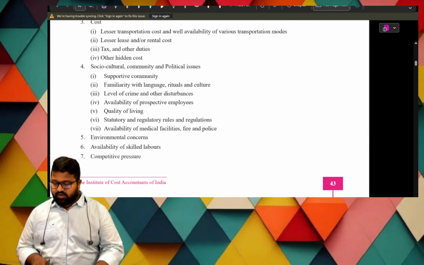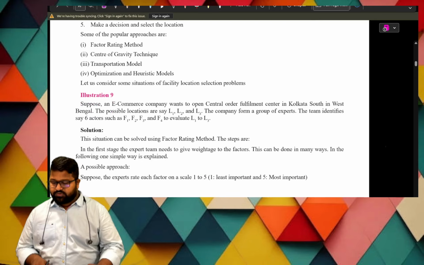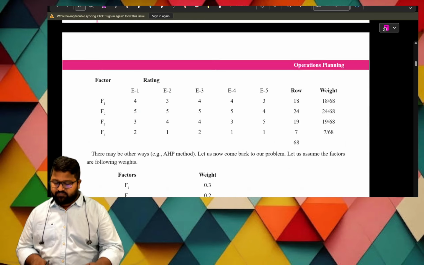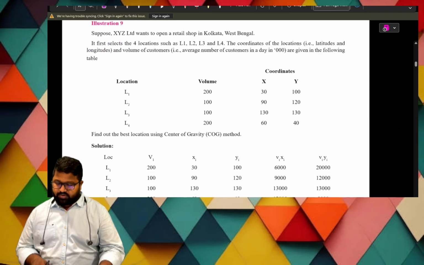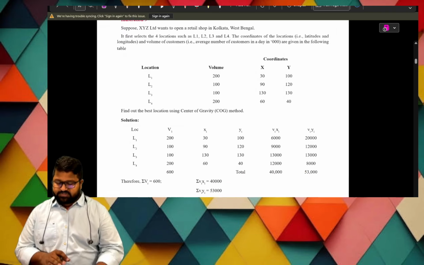Now let us go with the most important theory, buddy. Some important theory we shall follow so that you can get a proper idea. This and all we shall see, buddy.